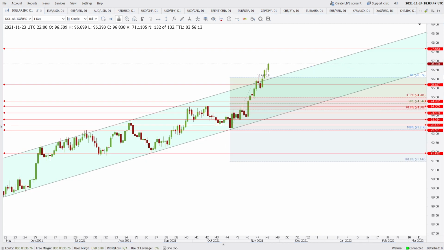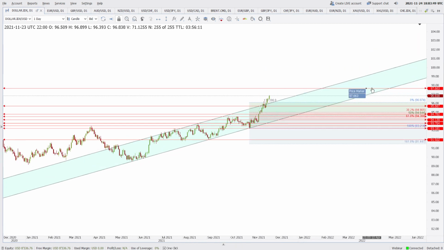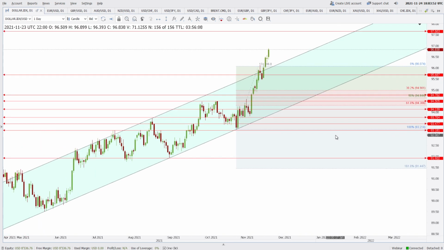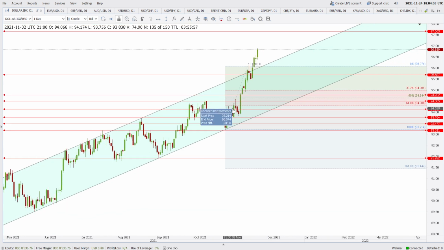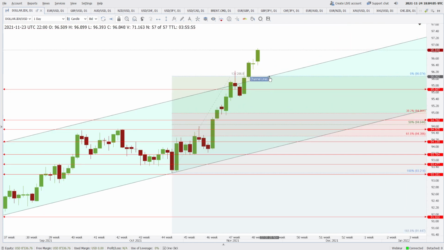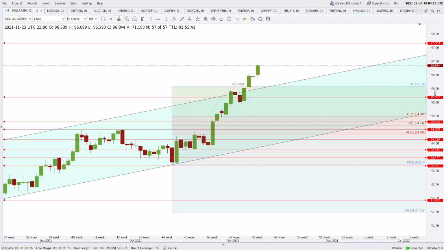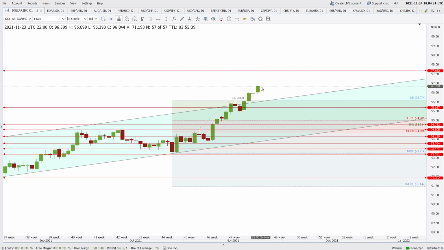There is no pattern forming here, but you can safely say that because there is no resistance on the way, it will keep going up before it meets 97.66 area. This is what I think about it. And if it starts going down, then this rising channel resistance line, which has been broken recently, may act as a support if the price meets this area here. And if it goes further down to 94.68, then 95.68 will also be acting as a good support because it is the recently broken resistance. So now the next resistance is 97.66 and 95.68 is the next support for the dollar index.